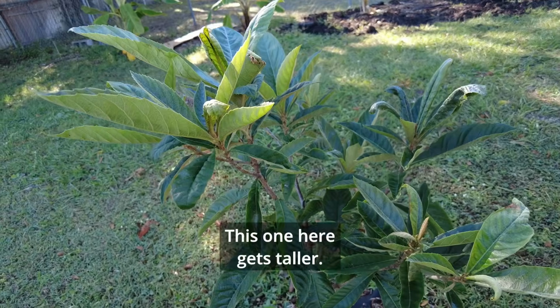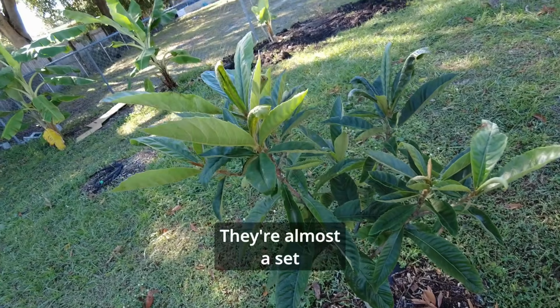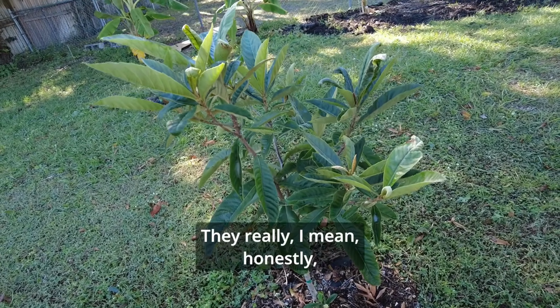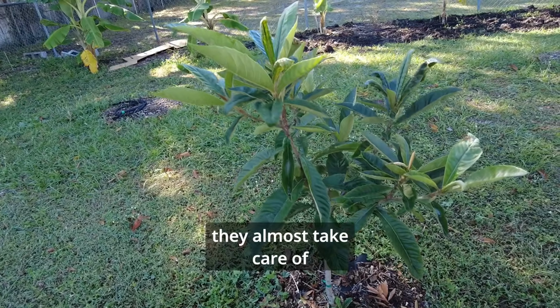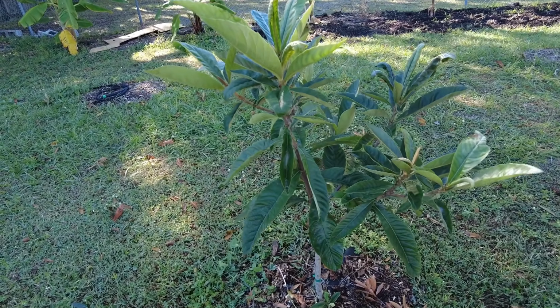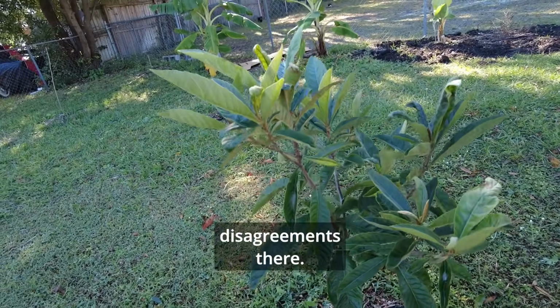It's very cool. When this one here gets taller, I'm going to start to shape it up nicely. They're almost a set and forget kind of plant. Honestly, I love orchards in general. Everything with orchards, they almost take care of themselves most of the year. They don't require a whole lot of maintenance. And I'm speaking very open and vague there, and I might get some disagreements there.